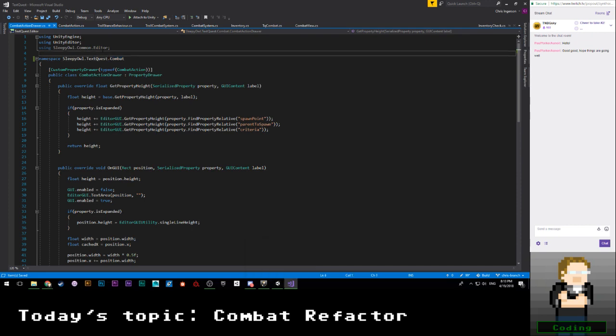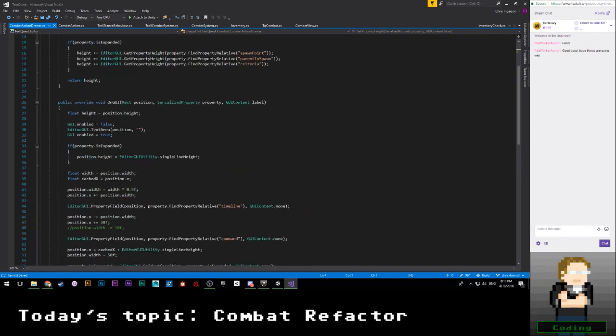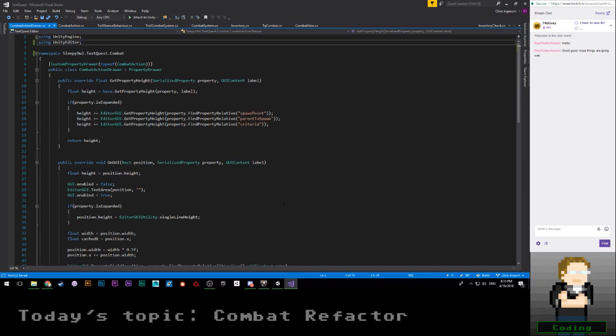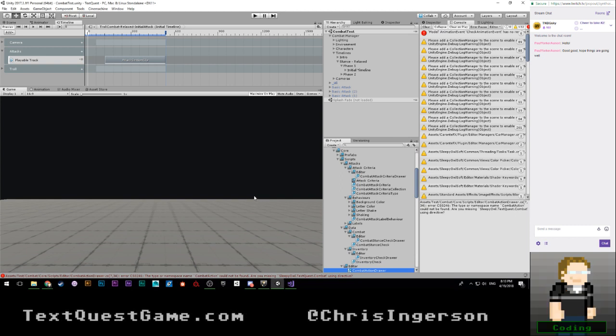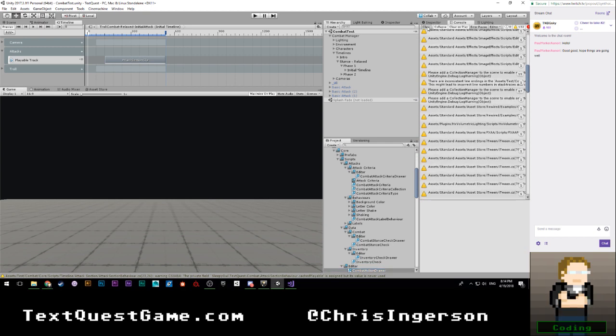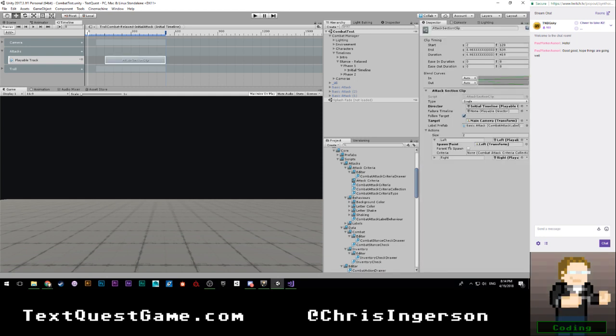Wait, really? Not doing anything with custom editor stuff? Okay. Surprising. And let that compile. Let's see now. No weird line endings. Okay. Let's grab this. Nice. There's our criteria.